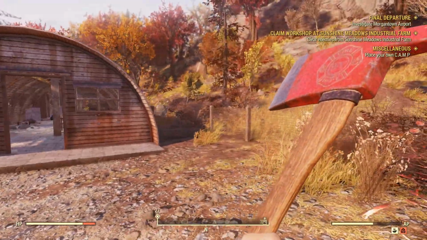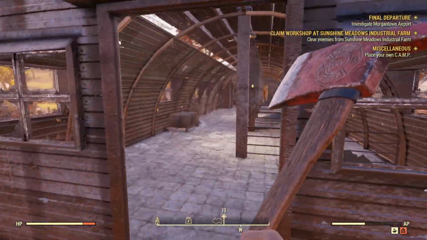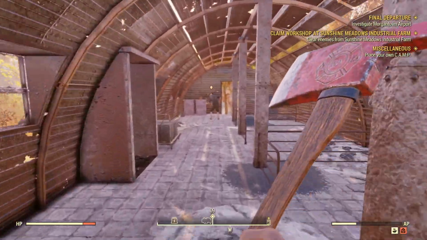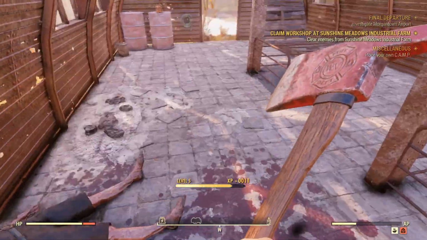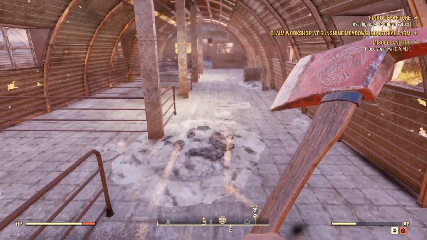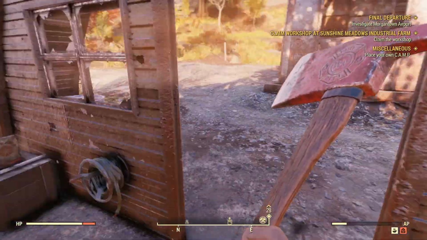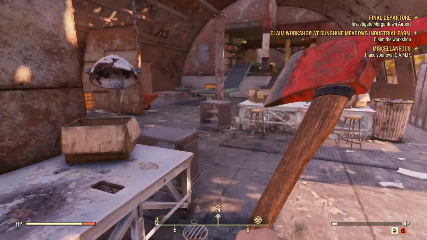Where else would there be enemies? Maybe in this one? Ah, yes, I see him all the way on the end. And we cannot sprint, unfortunately. But we got him. That was it. So our quest has now updated. We cleared all enemies from this area. And so now we can claim the workshop here.